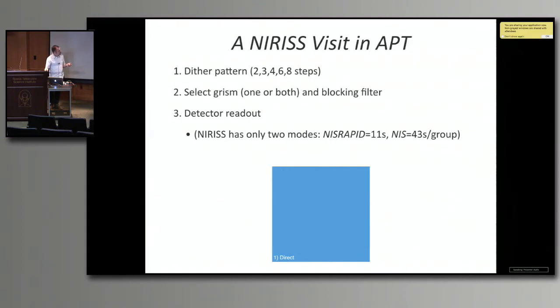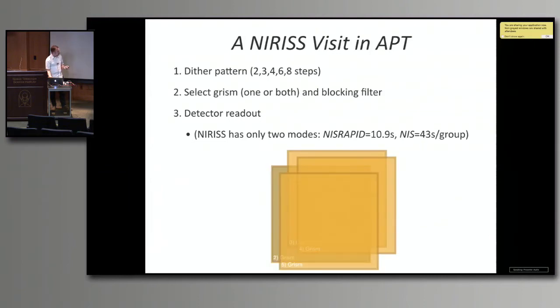And so NIRISS only has two readout modes as opposed to NIRCam, which has many. So there's the NISRAPID, which for a full frame requires 11 seconds, and for the NIS readout gives you about 43 seconds per group. And so the visit layout is that, once you specify this, you have a lot less flexibility than is currently possible with Hubble, where you can basically plan your orbits however you want. And so the NIRISS templates are such that it first takes an exposure in the direct image without the grism. Then it rotates in the grism element and takes the four dithered exposures with the grism in, and then at the last position takes the grism out and takes one more direct image. So in this case, with 4 dithers, you've got 4 grism exposures and two direct images. That's all hard-coded in the templates, but you can select more or fewer dither positions with the grism exposures.